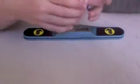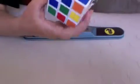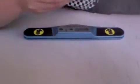Okay, again I used a scramble from the World Cube Association. Alright, here we go.